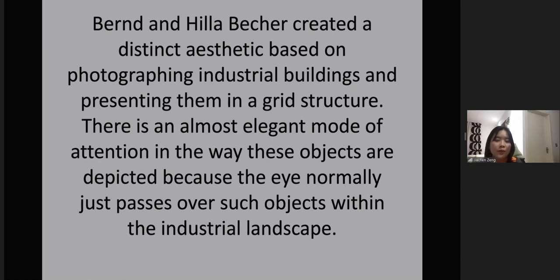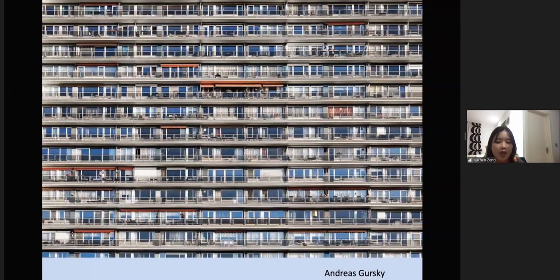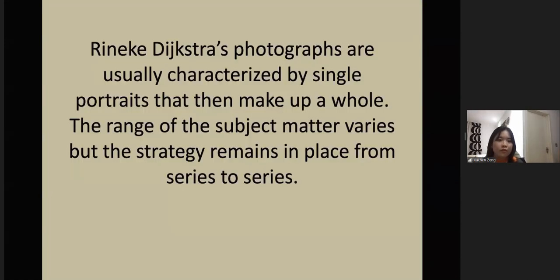Bernd and Hilla Becher created a distinct aesthetic based on photographing industrial buildings and presenting them in a grid structure. There is an almost elegant mode of attention in the way these objects are depicted because the eye normally just passes over such objects within the industrial landscape. Andreas Gursky. Rineke Dijkstra's photographs are usually characterized by single portraits that then make up a whole. The range of the subject matter varies, but the strategy remains in place from series to series.